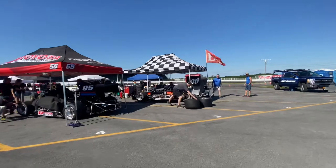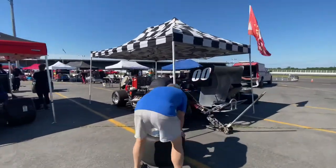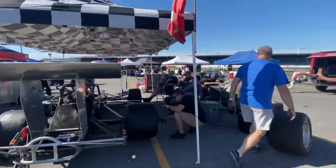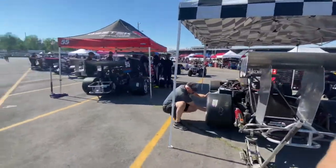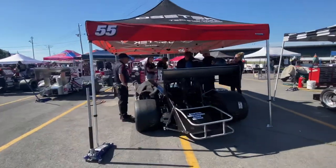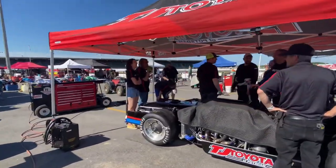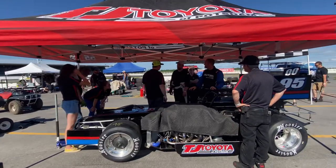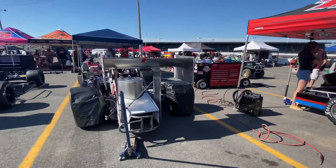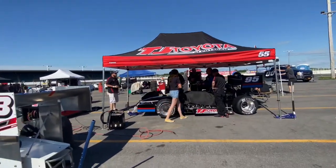Here is the 00 — 00 Joe Gosek. Joe's over there. And next is the 95 — 95 Dave Shulick — Dave is right there talking to Lou LaVey Jr. And right here is the 83 — 83 of Lou LaVey Jr. — and Lou is over there talking to DJ.